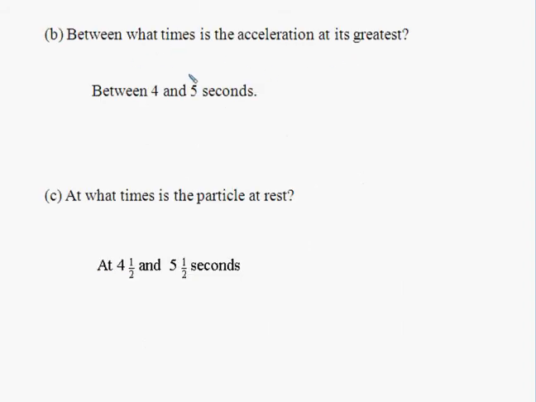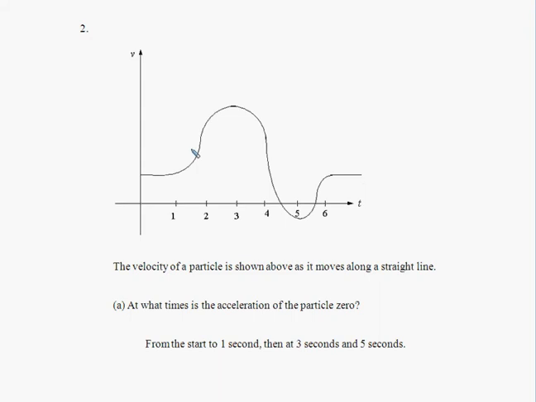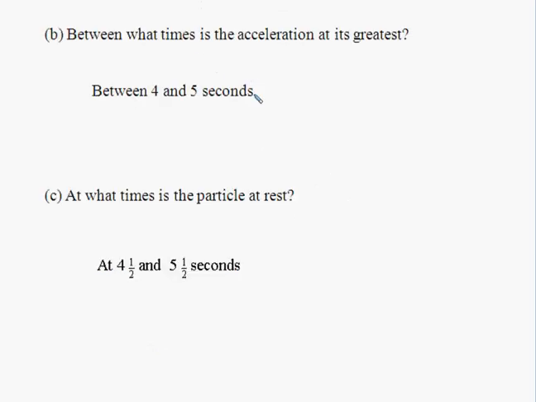What time is acceleration the greatest? What we're looking at is between 4 and 5. It's the steepest it will ever be. So that's the greatest gradient of the curve, between those 2 points. That's why we can say the acceleration is greatest there. Even if it was really decelerating, it's slowing down, but the acceleration, the force that's applied, is the greatest there.